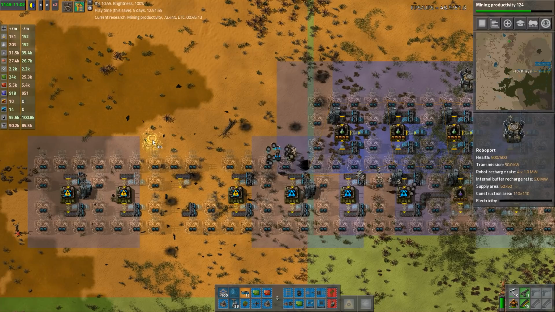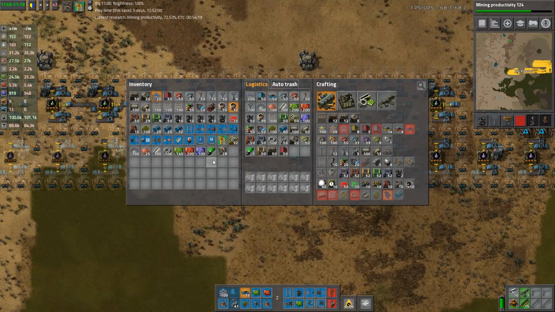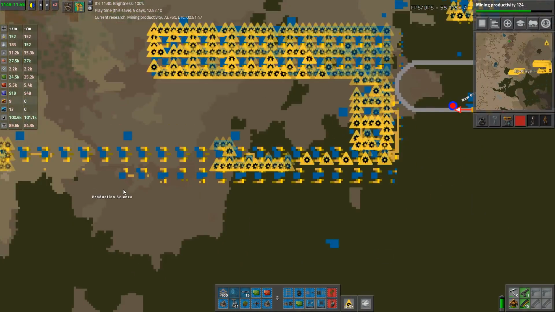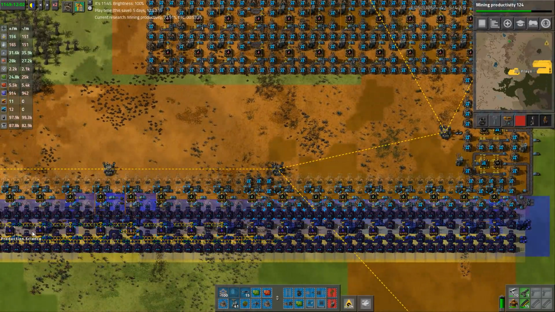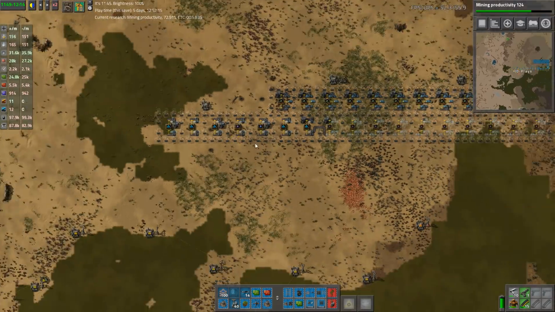Alright, put that there. Zoom. Where is that blueprint book? I don't think I can see to place it. Oh. There. Okay. So that's up and running.